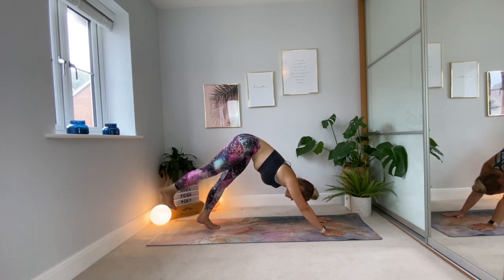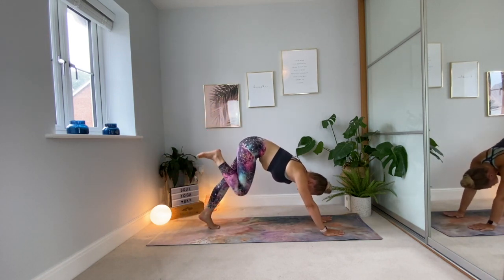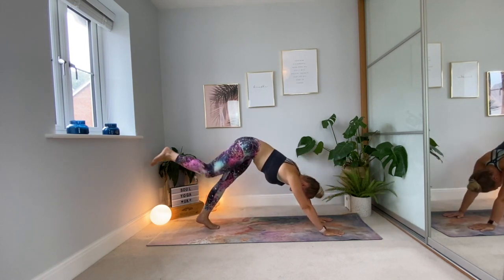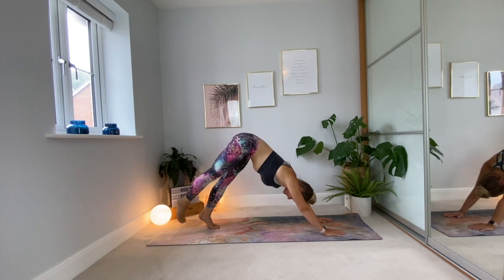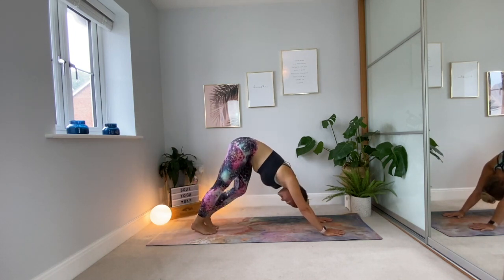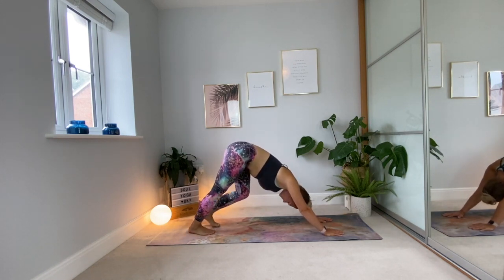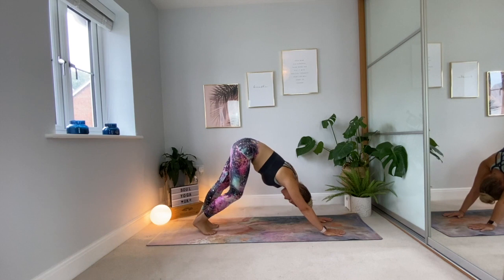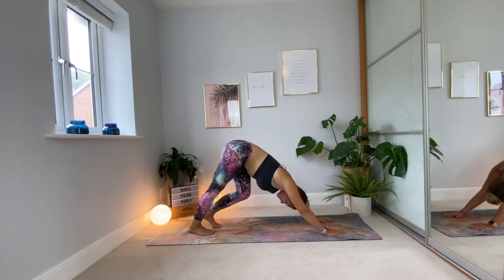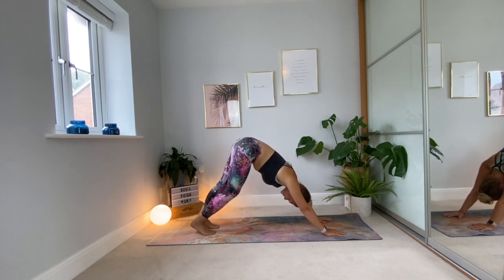You're then gonna set that right leg back up, draw the knee in, send it up towards the elbow, take it back behind you and lower it down. Take some little pedals through the legs. Keep breathing. Then we're gonna swap onto that left side. So again, feel free to have a little pause if you want to have a little breather and then come back to your downward facing dog.